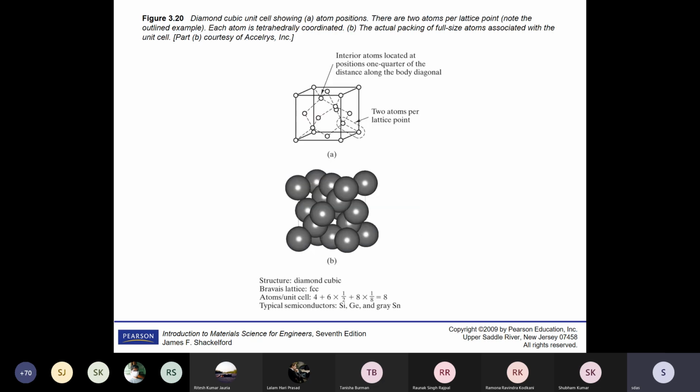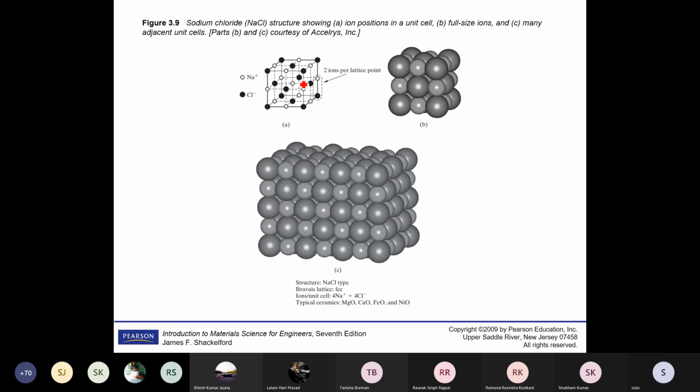But if you look at it carefully, you can see 2 unit cells, interpenetrating unit cells. One unit cell is for sodium ion, which is face-centered cubic. Another unit cell is of chlorine, which is face-centered cubic. They are penetrating each other. You can look at it that way, or you can look at it this way. The sodium ions are at the center of each edge, and chlorine ions are at the 8 corners as well as face-centered positions.